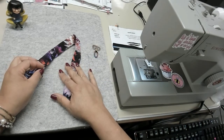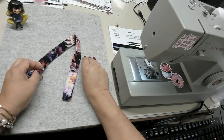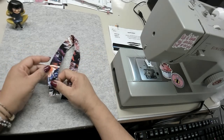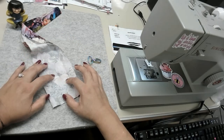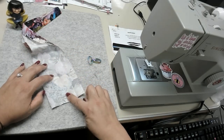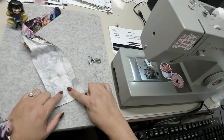Now the first thing we're going to do is our wrist strap. There's no pattern piece for this strap, but you can find the measurements in the pattern. The size is determined by your swivel clasp. If you are using vinyl, what you can do is draw a line down the midpoint and use double stick tape on both sides of that line.